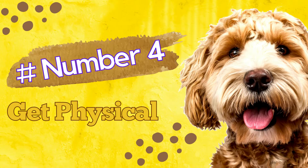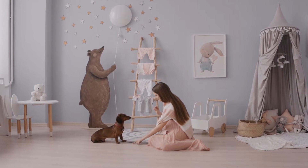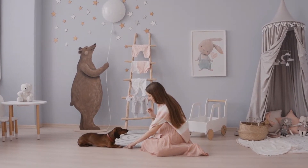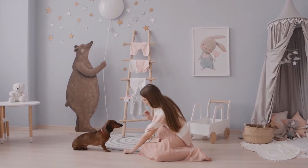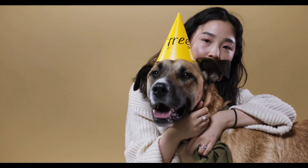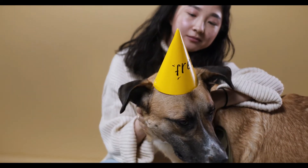Get physical. If keeping your dog busy and giving them access to appropriate toys helps, adding an exercise program can amplify those results. Nearly every dog can use more exercise, so working your dog's brain and body might take the edge off the need to boredom chew. In addition to reducing boredom, exercise provides several other benefits to dogs, from helping with weight loss to promoting relaxation. It also can help deter dog destructive chewing, Bennett says, but you must do more than just let your dog loose in the backyard and expect results.